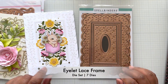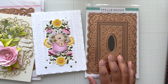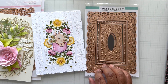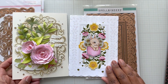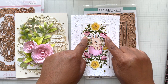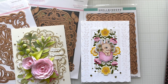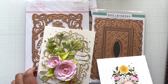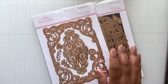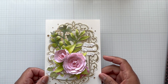Beside those, the Eyelet Frame is also on sale — I showed you this on the kit club with the bunnies. Going from $29.99 to $15, half off. Done up, you see the beauty and the elegance — this is with a stamped image and some florals, still gorgeous. All three are very elegant backgrounds for your die sets to build on. If I were you, these are the two I would definitely get — just have them because you never know when you need a super elegant card and they make it easy to get there.